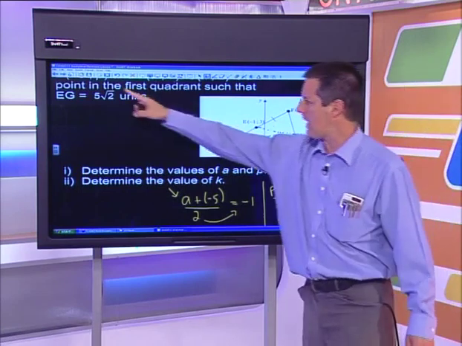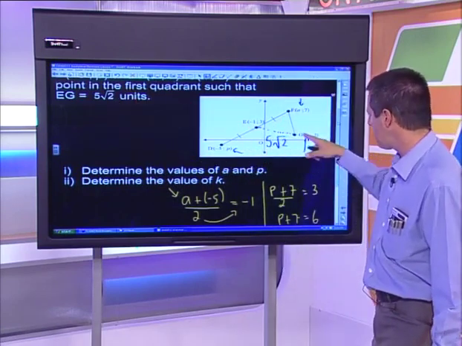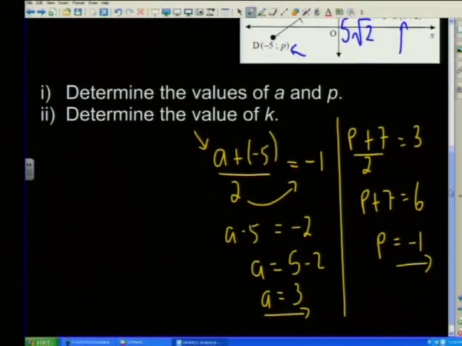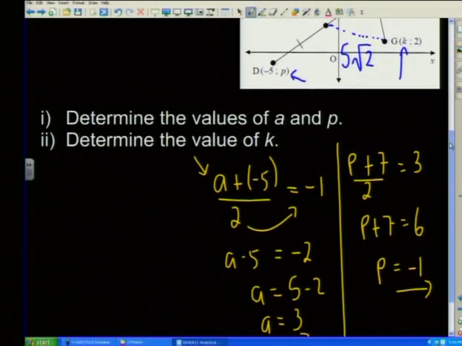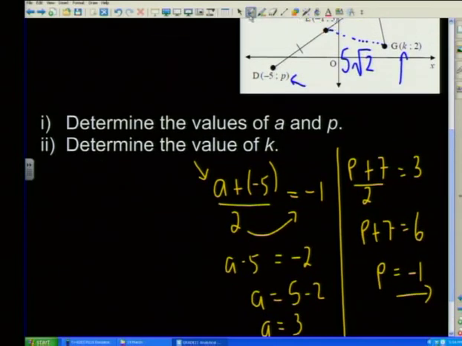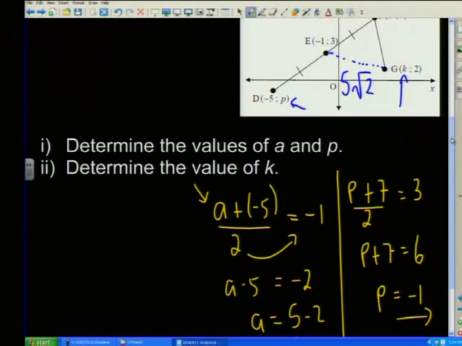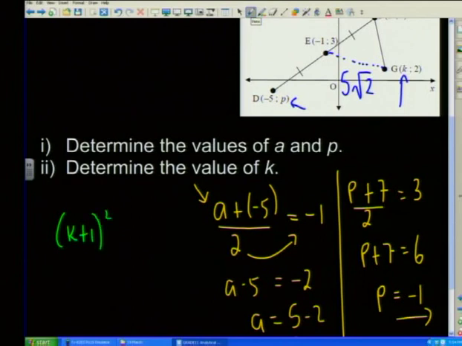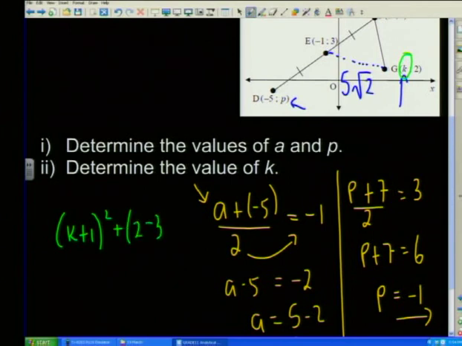It is to realize that EG was a distance, and they tell me that the distance EG was 5√2. Now my producer said to me, hurry up, so I'm going to hurry up because I listen to him all the time. And over here we're going to solve, I just need to see those coordinates, so I'm finding the distance, so it's a change in x. So just because I need all the information on screen, I'm going to scribble on the side, so it's k minus negative 1. So if it's k minus negative 1, it becomes k plus 1, squared. And then it's going to be, if I've started off with the k, 2 minus 3, squared. And then that would be equal to this distance, 5√2.